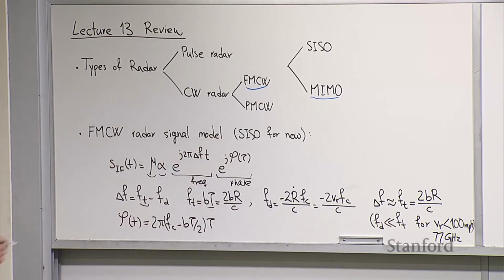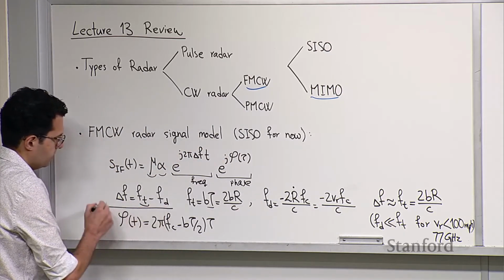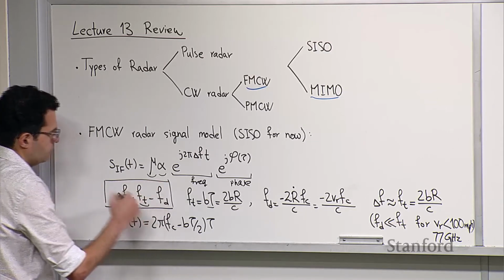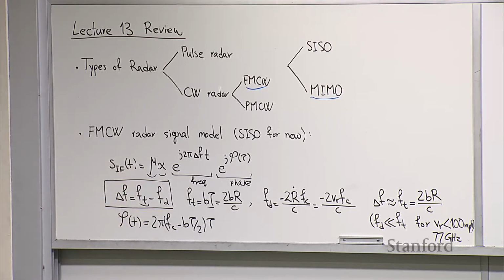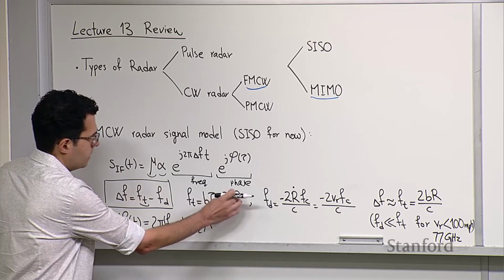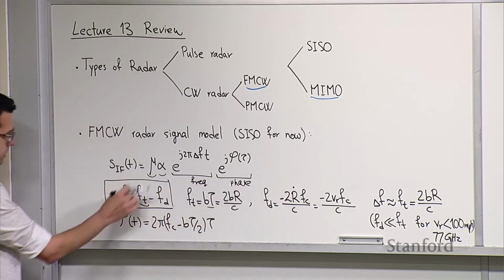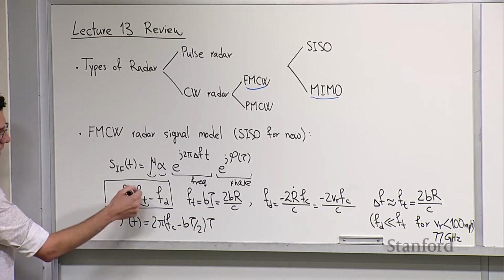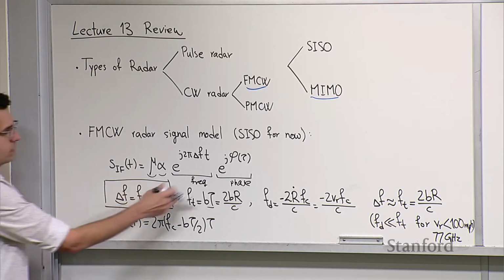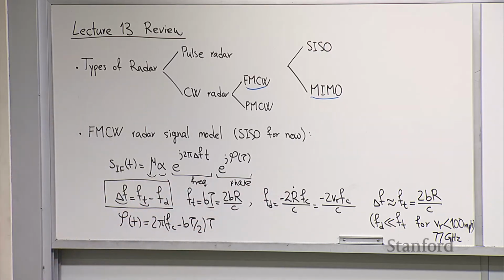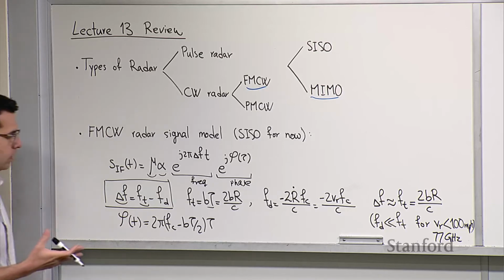Okay, and we said this is a complication when it comes to how we process this IF signal to do range and velocity estimation, because it couples range and velocity. If we can only measure a delta f, then how do we break it down into what was range and what was velocity? It's a big complication. It turned out that for most robotic applications, this is actually of very little consequence.